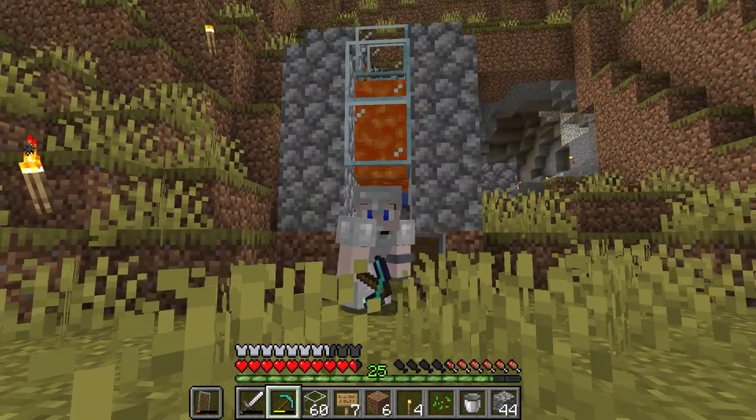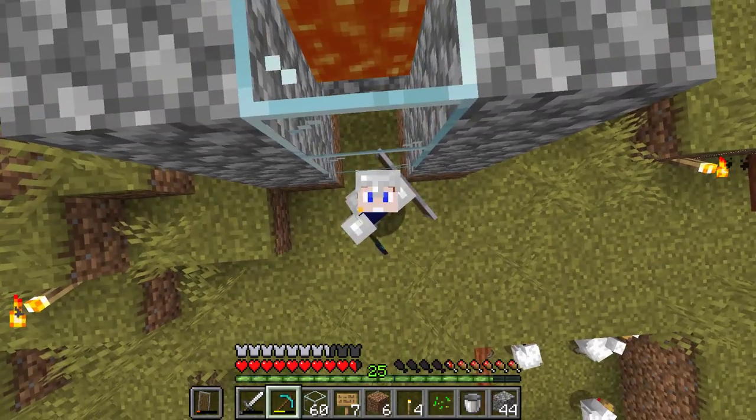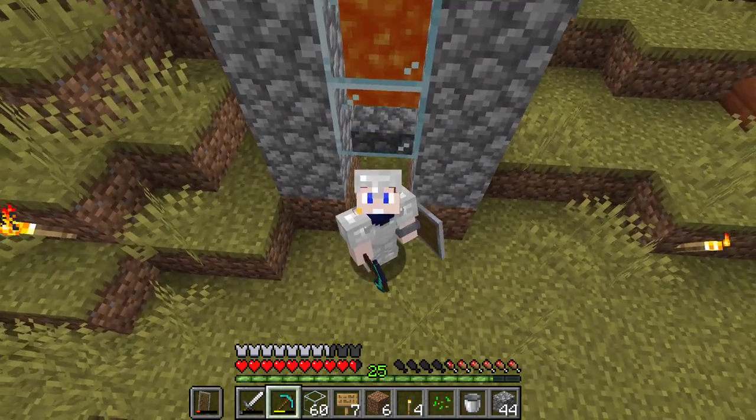I'll figure it out. Anyhow, that's the basic rundown. You got cows up there at the top, feed them some wheat, baby cows come down to the bottom, and then all the stuff that they drop goes into the chests at the bottom. But like I said, I'll have to get the actual diagram for it.